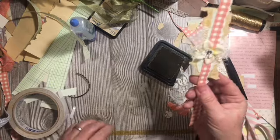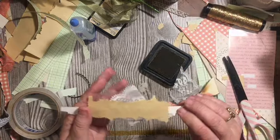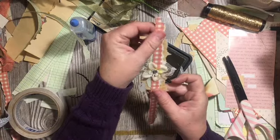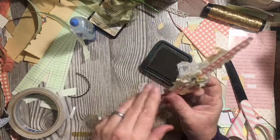Okay, so that gives me an edge. Now you see, we can go ahead and just like we glued that other one, this will be able to be glued on.